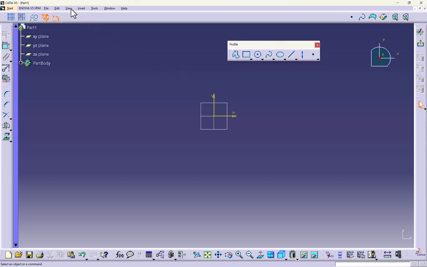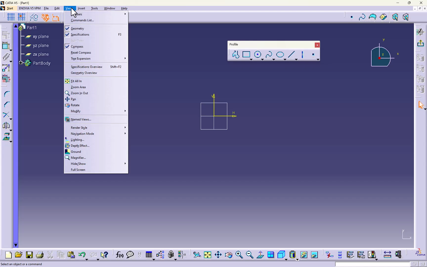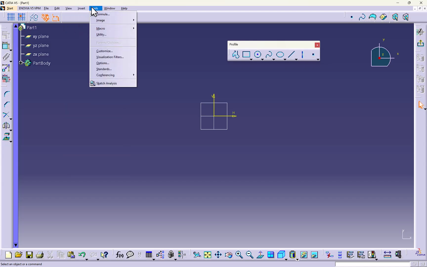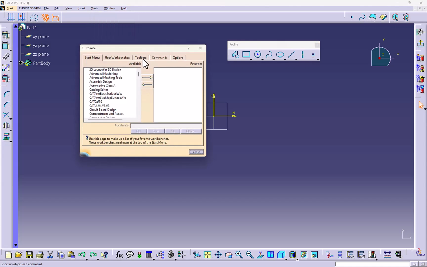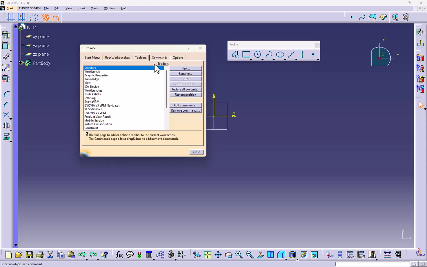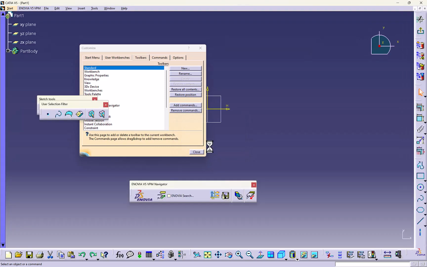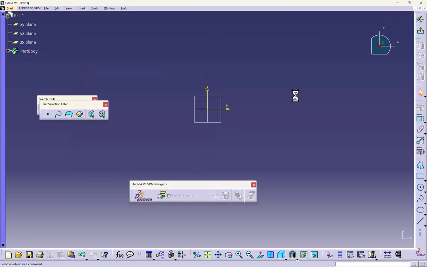For that, we can go to tools here, and we'll go to customize, and here we have the options to reset that. We'll go to toolbar and we'll go to restore all content. So the software will restore all the content, and then to make them as in the beginning, how that screen was, we'll click restore position also.